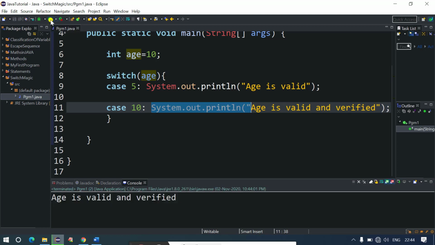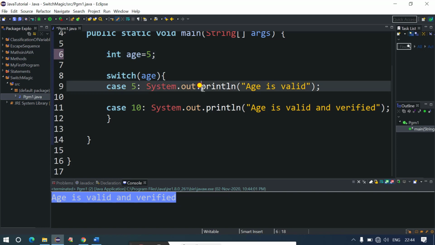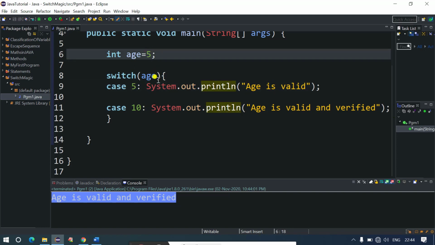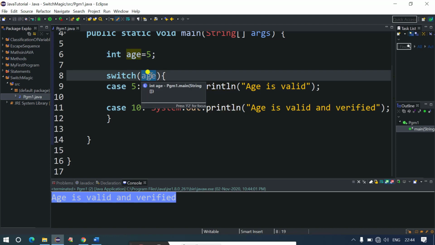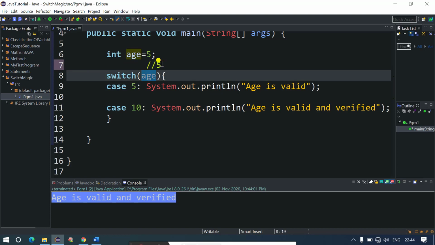Now let me run my code so you can see. This is the output we are getting. Now if I change this to 5, let's take an example. Age is 5 over here. We are passing the value 5, so this age has the 5 value.